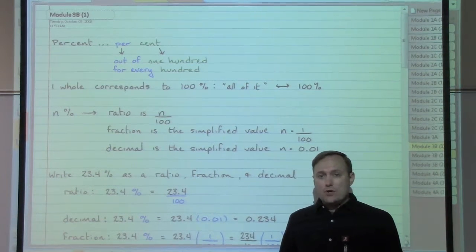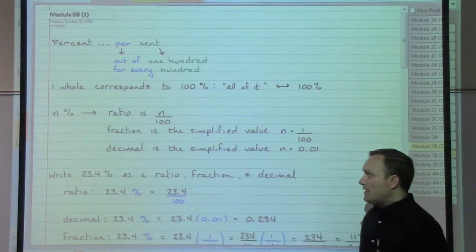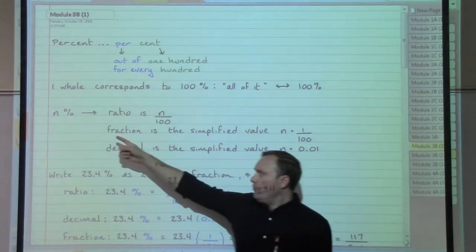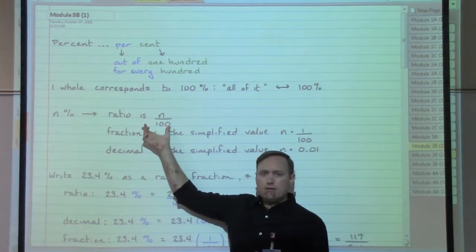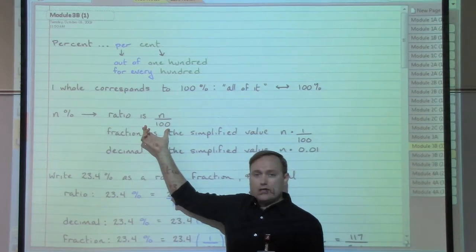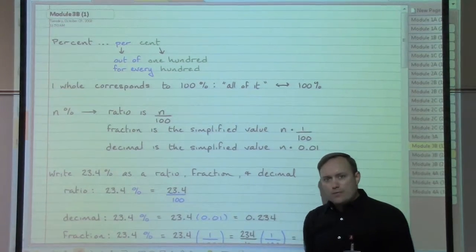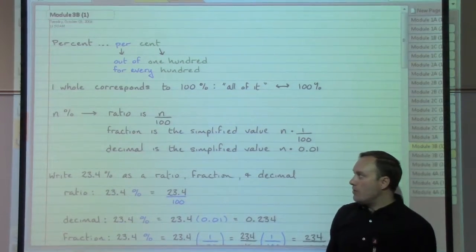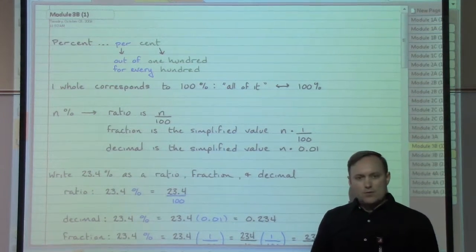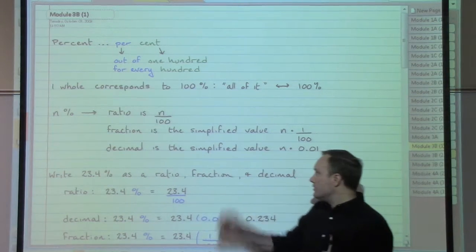That might be enough to just go ahead and kickstart the things that we might need to do when we're working with percents. And that does really give us about the fastest thing that we can do, where we take a percent and just write a ratio version of that. So that's something that's quick and usable for us. Now it's also possible, because of the ratio, to create fractions that are based on percents. And because we can convert fractions to decimals, then we can have the decimal version as well.